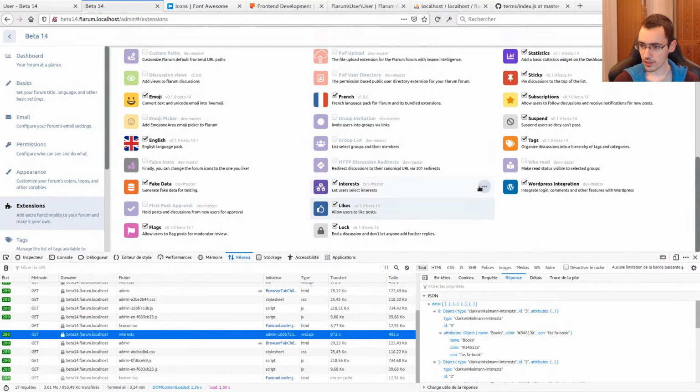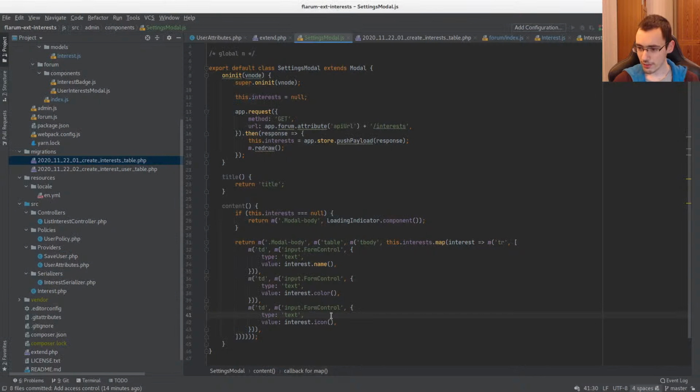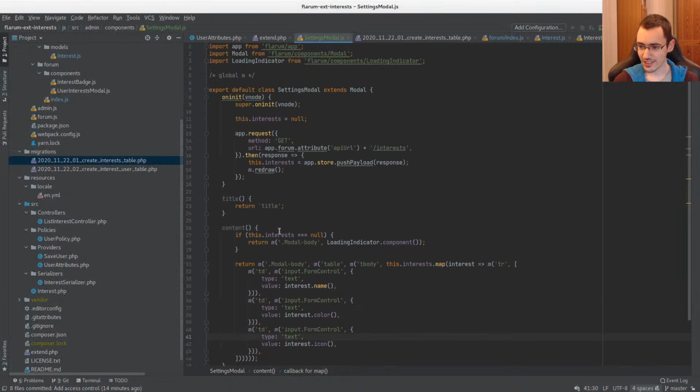So let's take a look at how it looks. So you can see now I have some fields. It's not looking super... we cannot see the limits between the fields. So what I will do now, I will do a bit of CSS just to fix that.